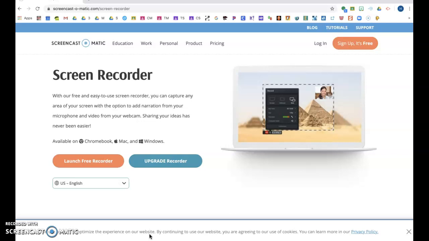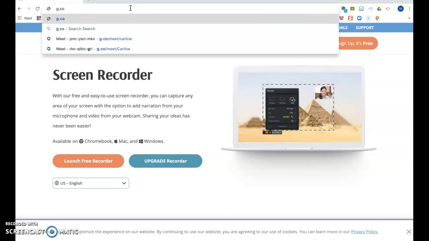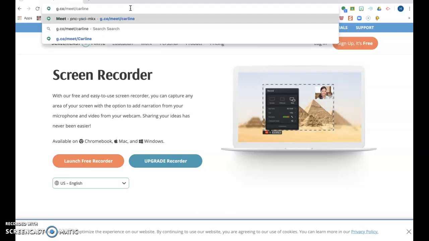So, to do the new Google Meet, you just simply have to go and create your own name, but it has to start with g.co/meet/ and then you put whatever you want after that.